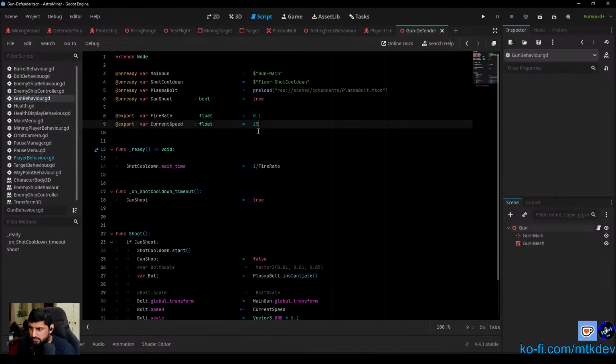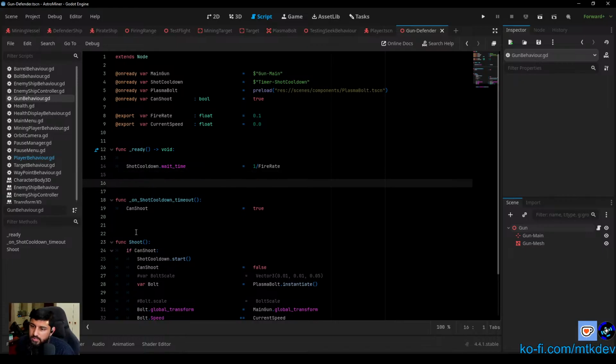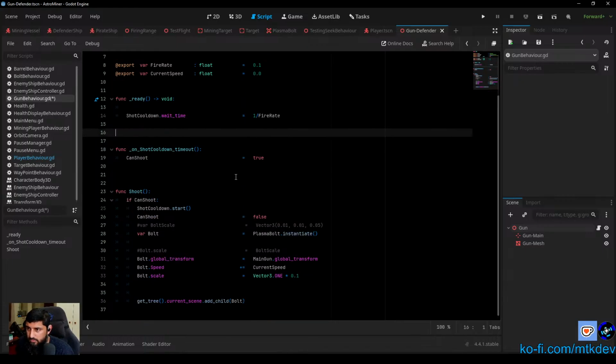Actually, for debugging purposes, we'll make it 0. So if we shoot the bullet and it doesn't move, then we know something is wrong in the initialization phase of our logic. Alright, so that's 3 lines separating each function.